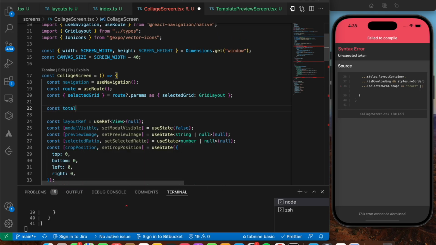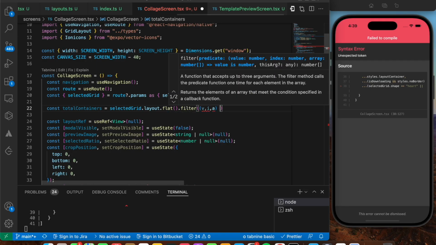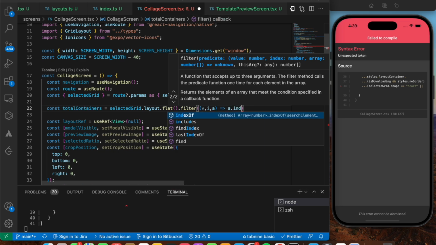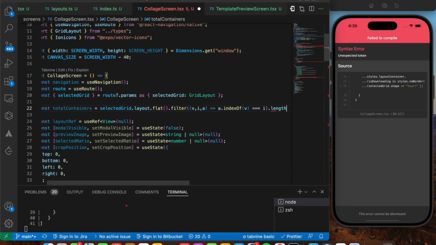So before that, I'm going to initialize the style for the total containers that is going to be shown for the layout. So I'm going to say const total containers is going to be equals to selected grid dot layout, apply the flat method in JavaScript, dot apply the filter method. So taking all of the three things, and over here we're going to say a dot index of your first value should be equals to the index dot length.